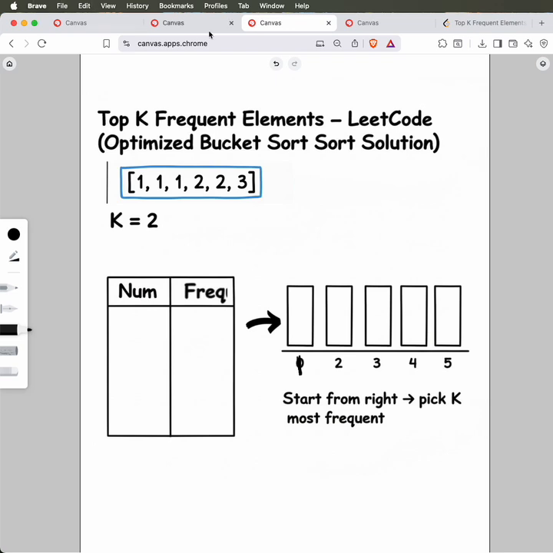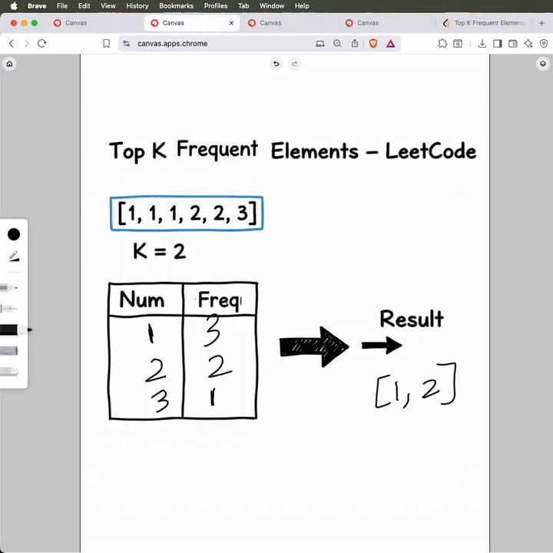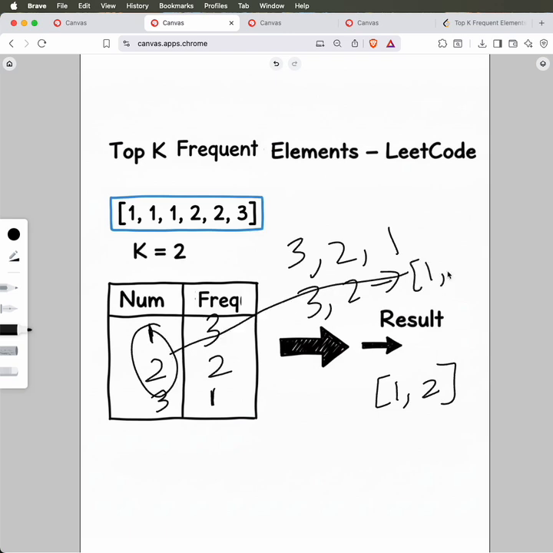After finding the frequencies in brute force, we take 3, 2, 1 and sort them accordingly, like 3 and 2, and according to that we take these two numbers and get the result.